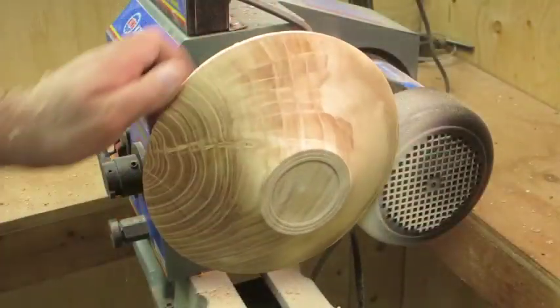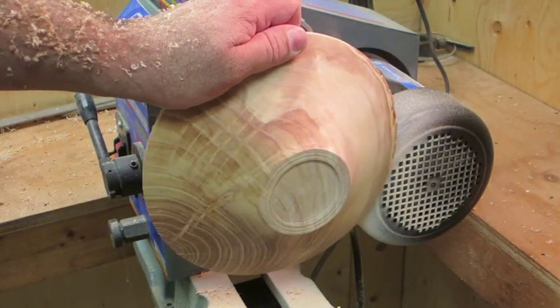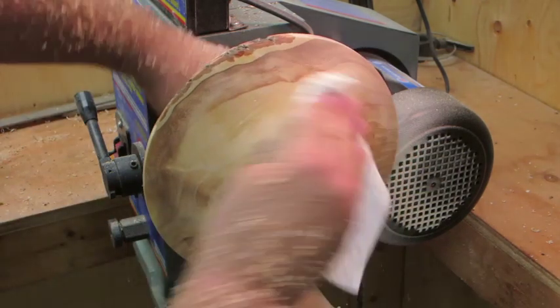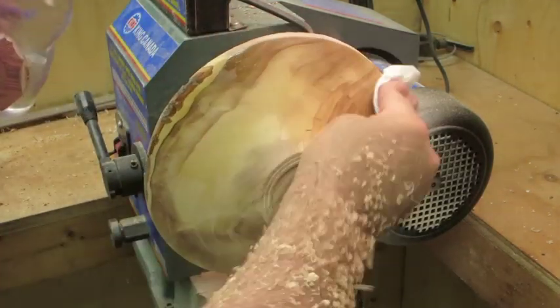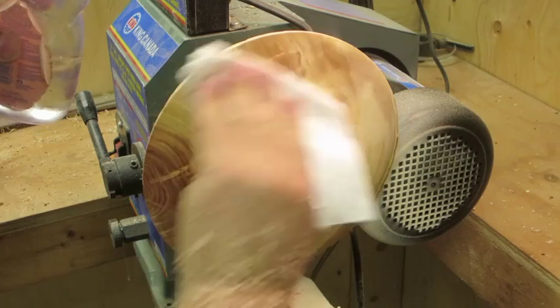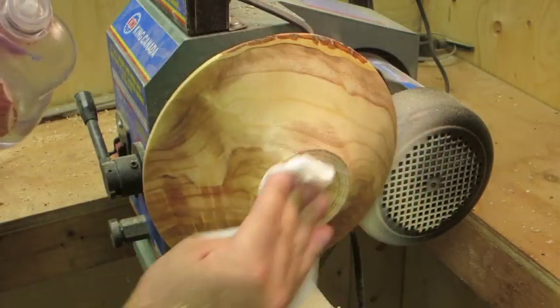So far I've got this sanded down to 220 grit. So all I'm going to do now is start wet sanding it. I'm going to go to 320 grit, but I'm going to apply some oil, and that'll be my wet sanding. So it will create less dust, and I think this is going to bring out some nice colour. And the chatoyance, if that's a word, in the wood will start to pop.